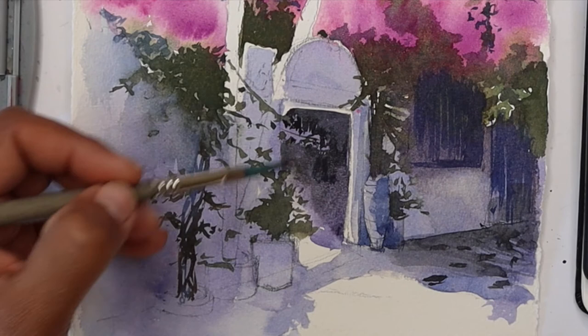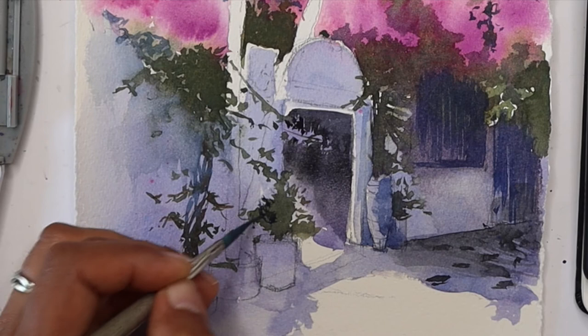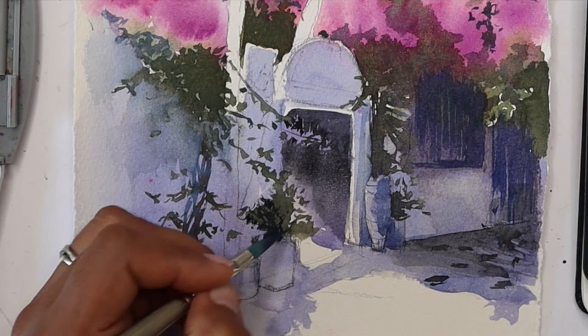Now let's look at the other areas where you need a little bit more value. So that's for this plant here, where there's a lot of shadow. I'm going to add a little bit more texture as well by adding this lazy stippling. So it's not like a huge block of color, but it has some sort of texture of foliage on it.